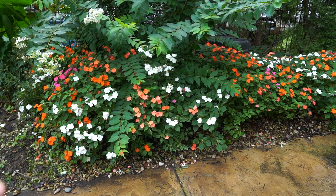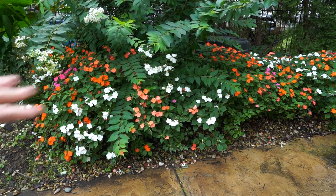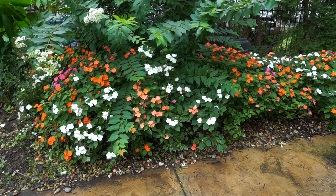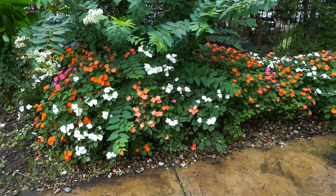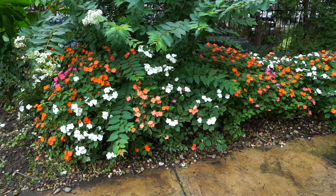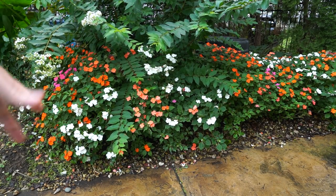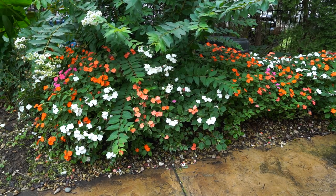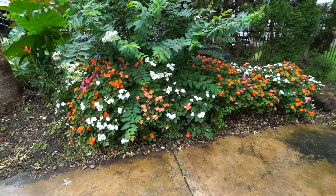But these didn't get planted until late June. You know, May was just a toss. It's cold, rainy, wasn't a good time to get them in the ground. And so around late June, I put these in the ground, and this is what they've done since then. No fertilizer, anything like that. I think I used some compost and maybe some slow release when I planted them, but none of the like starter fertilizers or anything like that.